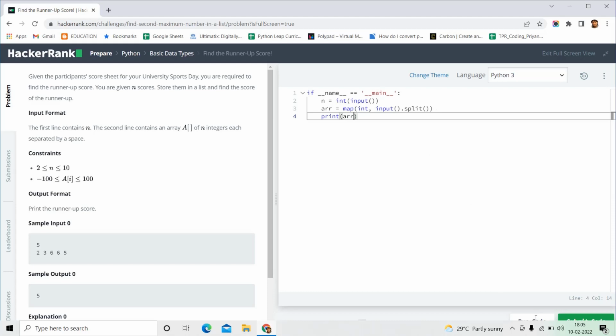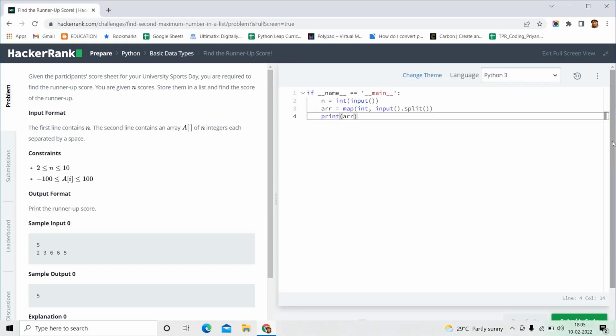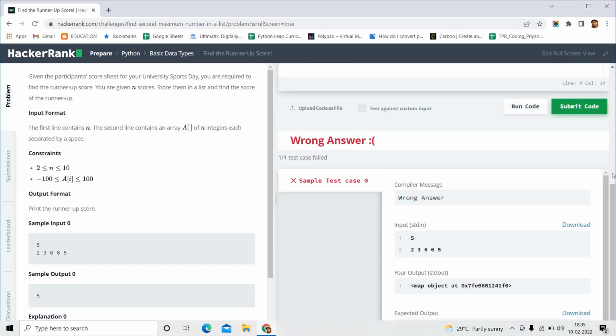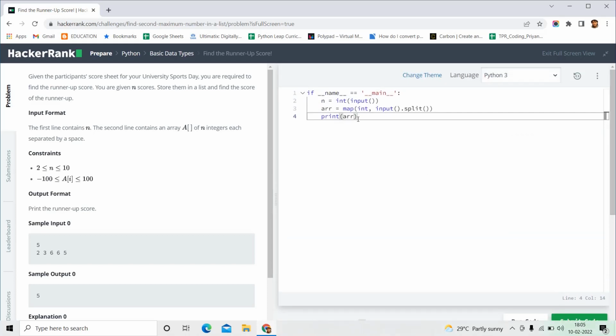Let me run the code and see. Okay, let us wait. So here it is saying a map object, but we need a list, right? So what we are going to do here is try to convert this array into a list.